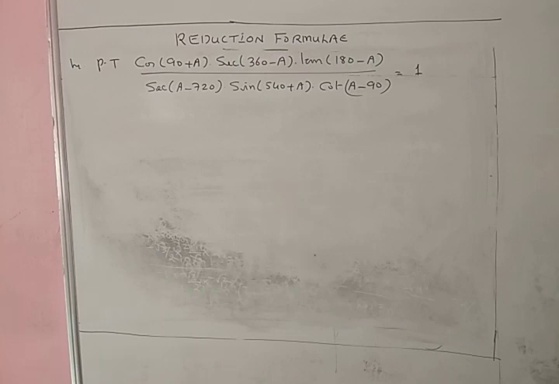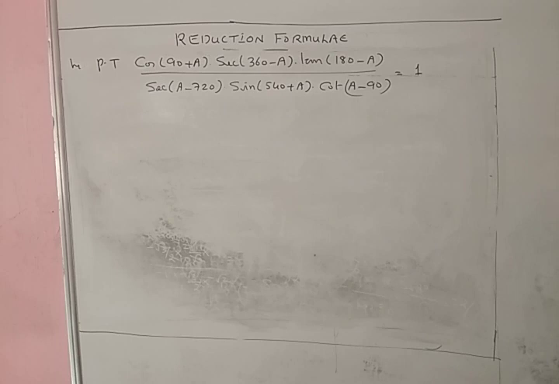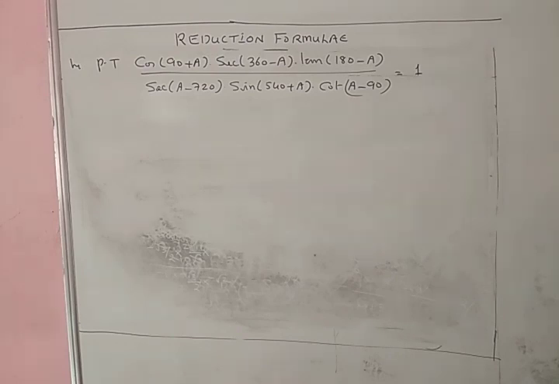Fourth problem: prove that cos(90 + A) times sec(360 - A) times tan(180 - A) divided by sec(minus 720) times sin(540 + A) times cot(A - 90) is equal to 1. cos(90 + A) = minus sin A. cos(360 - A) = cos A, so sec(360 - A) = sec A. tan(180 - A) = minus tan A. Since 720 = 0, sec(minus 720) = sec(0) = 1... therefore sec A.